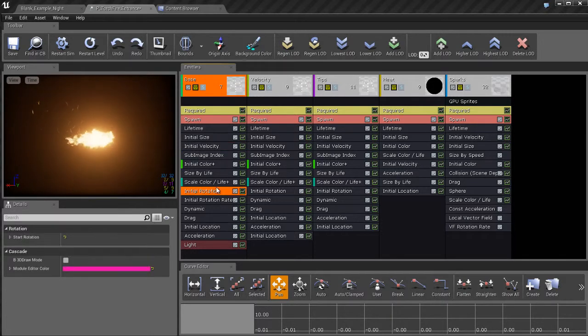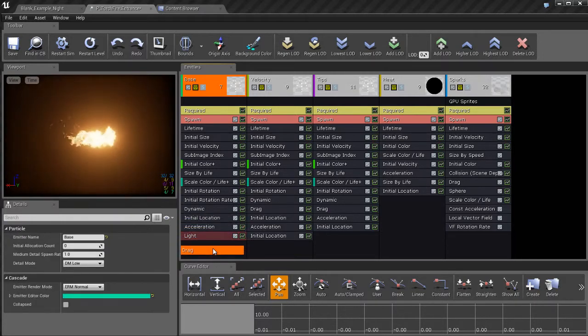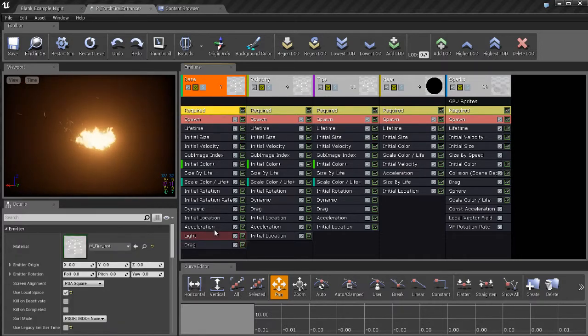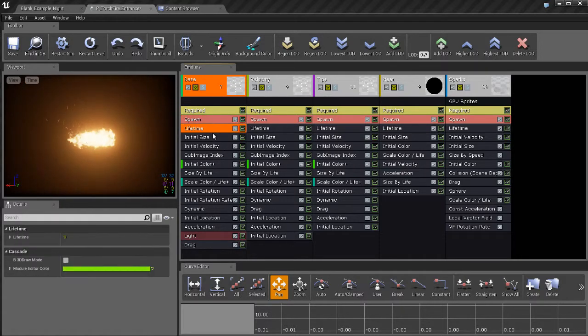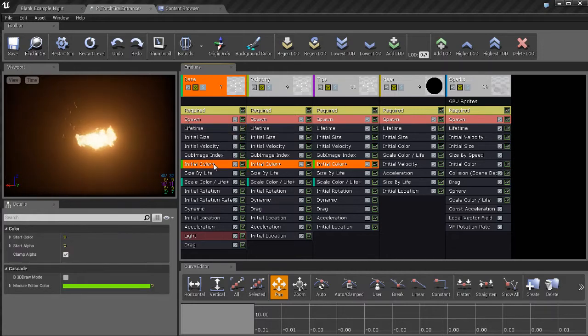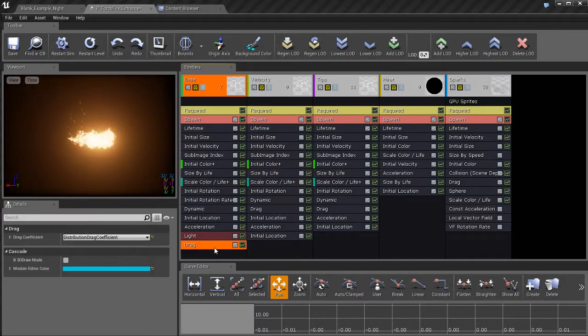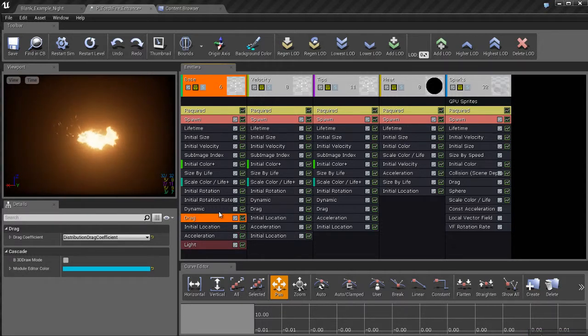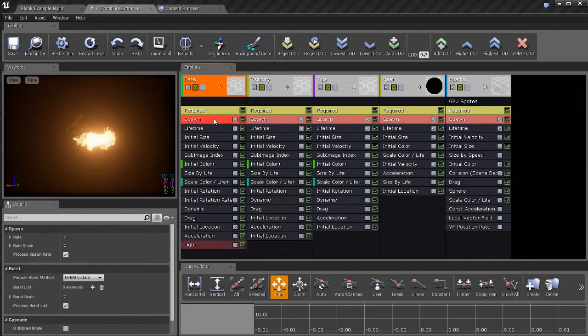These modules inside the emitters, you can actually grab them. For example, I could grab this drag module and I can just click and drag it to, say, the bottom of the stack. So now it's under the light module if I wanted to. And doing that is going to change the behavior of everything because everything's evaluated from the top to the bottom. So these guys up here are evaluated first, then these guys get evaluated next, one after the other. Okay, so you get to the last one. I'm going to Control Z to undo that real quick. So these are the modules.